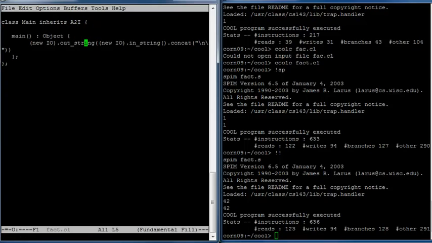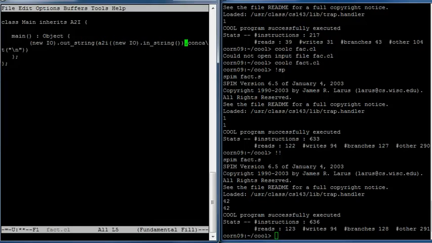So let's add those commands in here. So here's our string that we've read in. And what we want to do now is to convert this into an integer. So let me just add a couple of parens here. So there's our string. Okay. And now we're going to call on that the method A2I. Okay, and let's just double check here that we've got parens in the right place. So that's the argument to A2I.